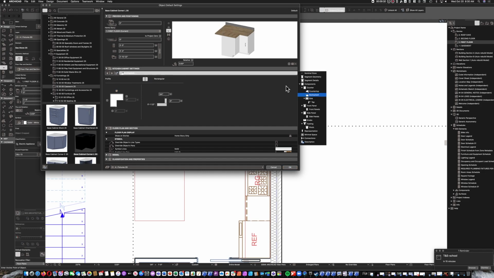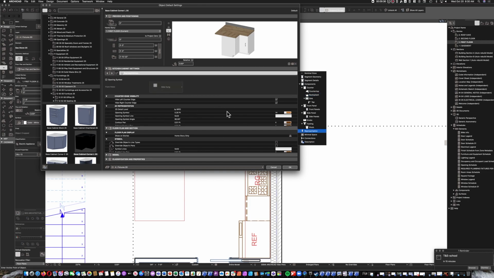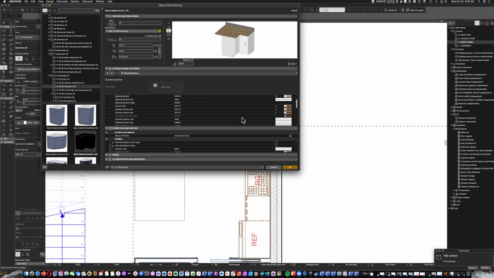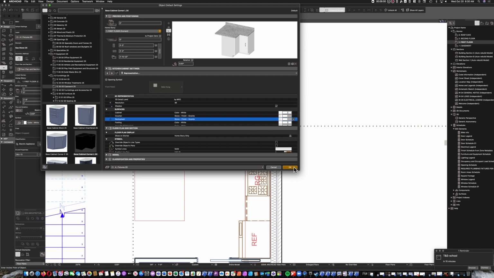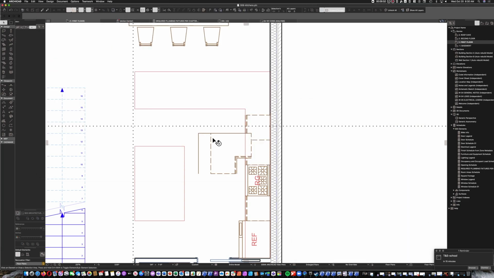The only other thing is we need to also set the surface materials for the countertop and the backsplash. So I'm going to go ahead and match that to what we've done on the other cabinets, and I'm going to go ahead and place it.